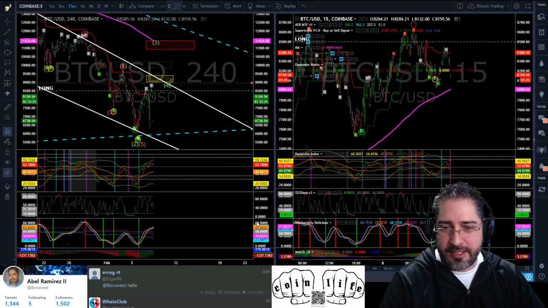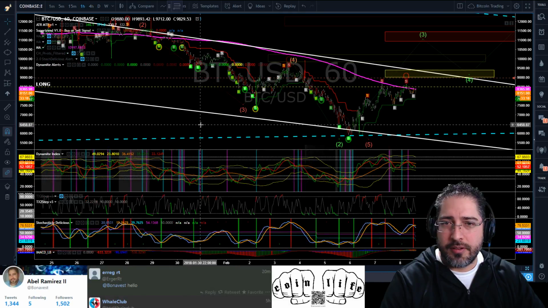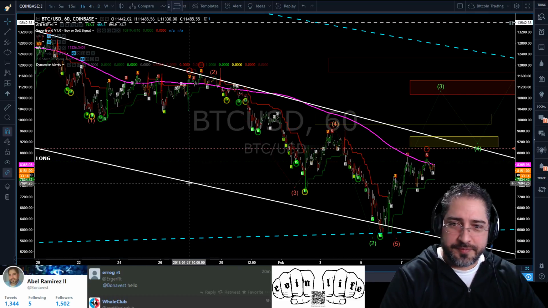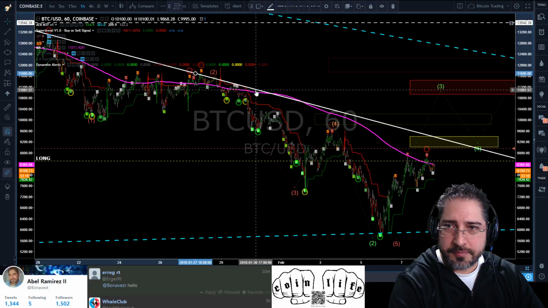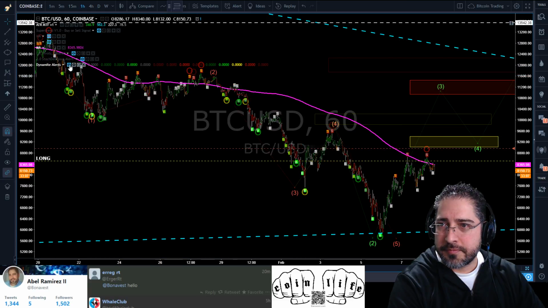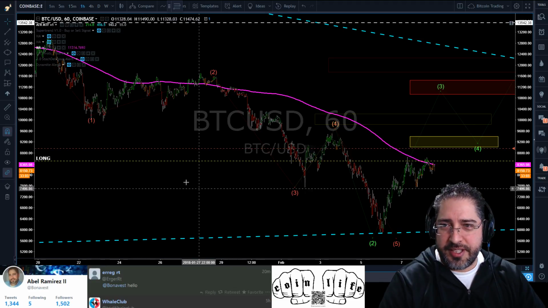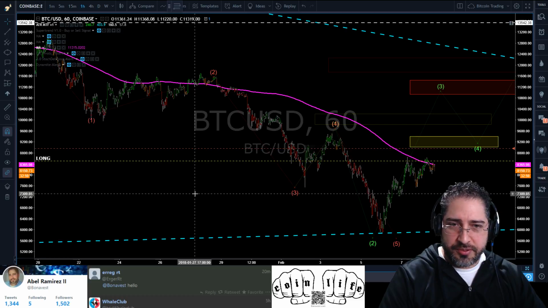So let's look at, say, the 4 hour. Let's look at a 1 hour. And let me clean up this stuff here. So the magenta line here is the 200 SMA. And the typical sayings based on using moving averages are, if the price is above or below, you would go with whatever side that it's on.